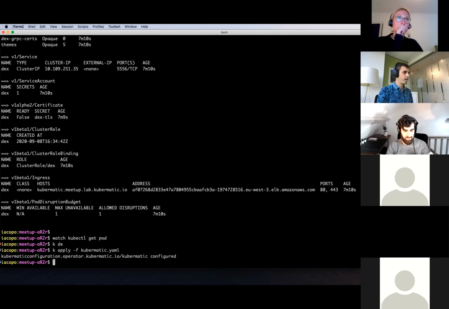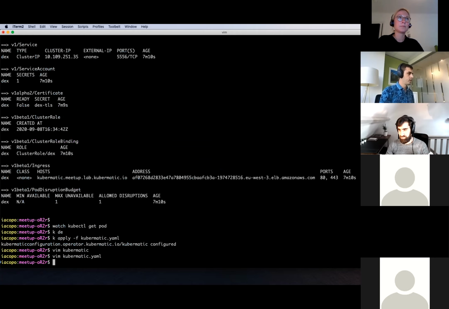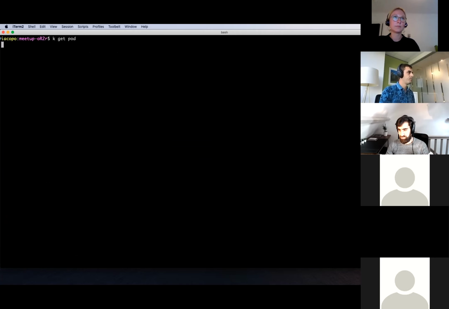Okay, now I reapply the resource because now, sorry, kubermatic.yaml. Basically, it contains the value for the domain, and before I had the wrong one. So let's see if this addresses the problem.